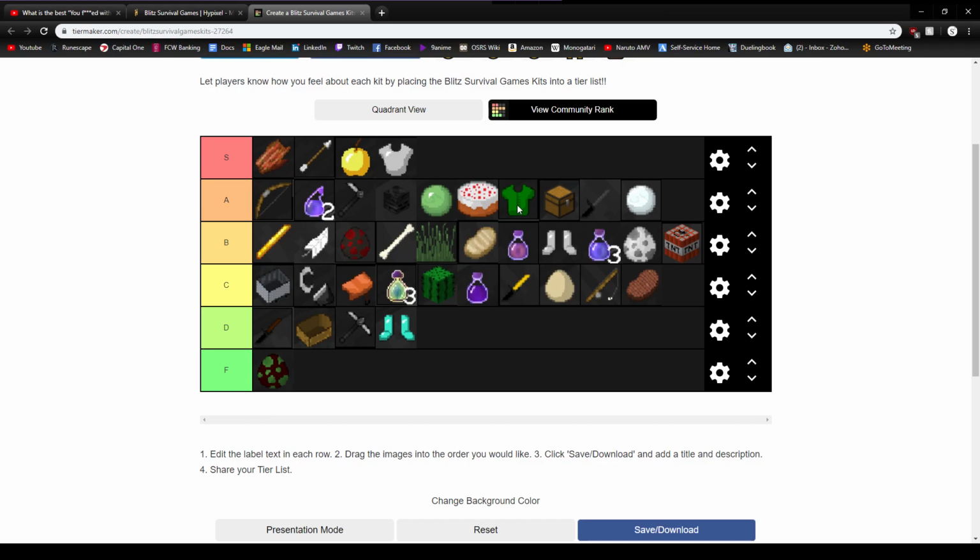You think so? I would tend to agree. Do you think Baker is better than debuff kits? That's the real question. Nope. Okay.